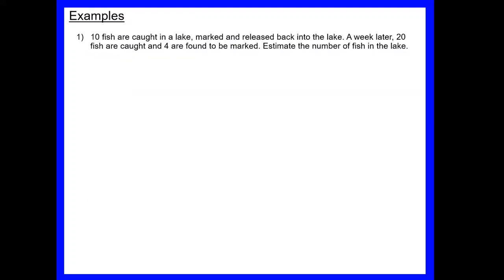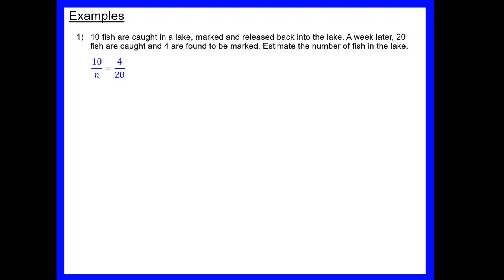Okay, let's have a look at an example then. So 10 fish are caught in a lake, marked and released back into the lake. A week later, 20 fish are caught and 4 are found to be marked. Estimate the number of fish in the lake. So we need to use fractions to do this.